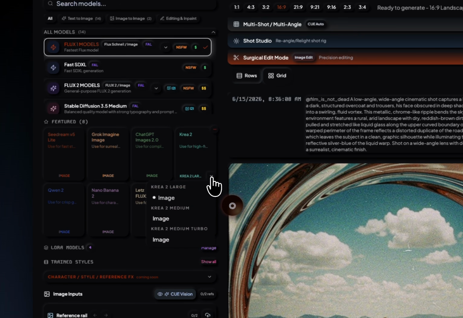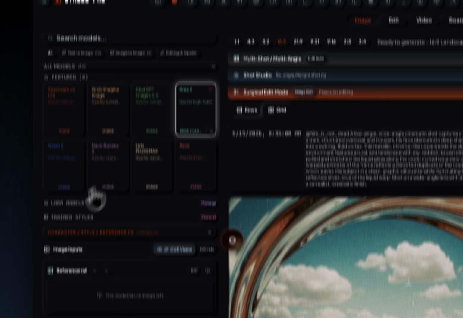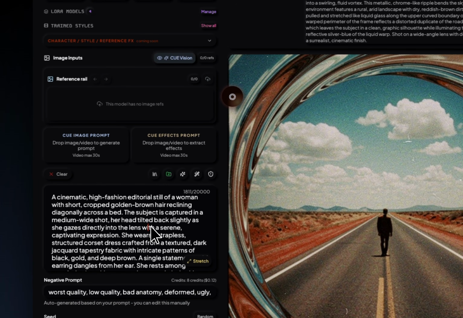That small little button on the model cards in your featured model tray, those are that model's variants. You can also get these in the model catalog drawer by clicking the down arrow on the model there and opening the same drop-down. Super easy. All right, now that we have the model selection process down, let's head down to the guts of the image generation process and where the magic happens.